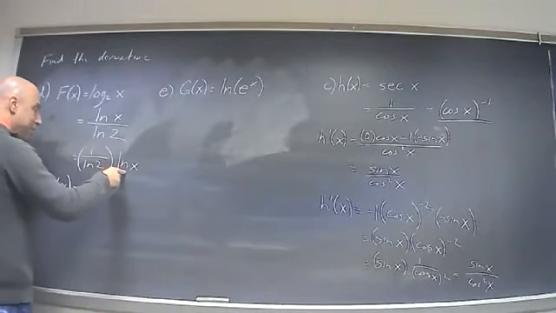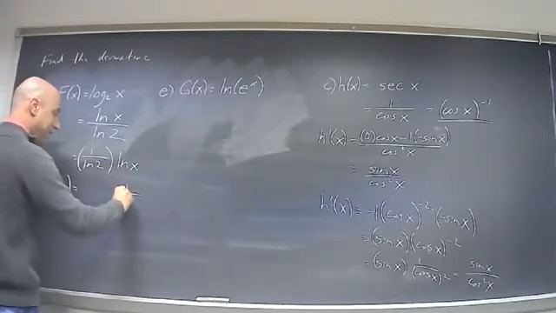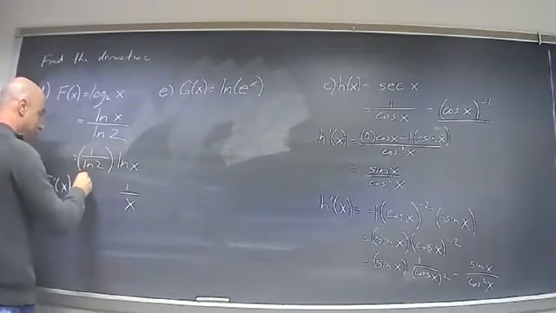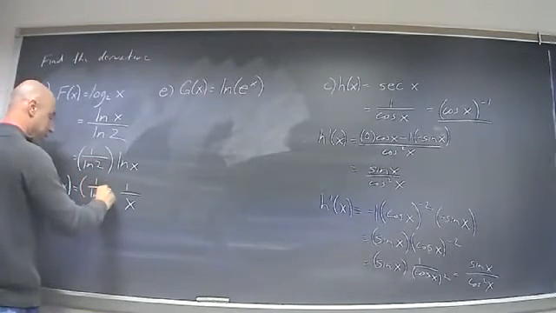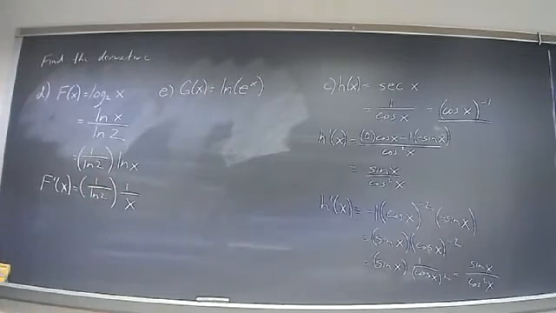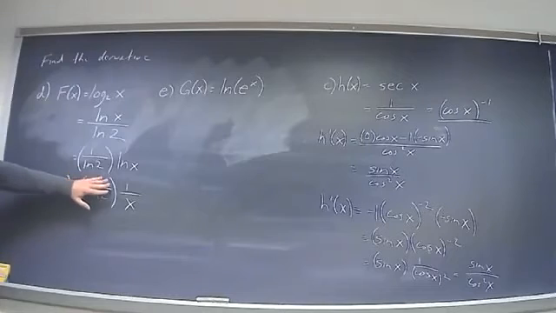So the derivative of natural log of x we know is 1 over x. And the 1 over natural log of 2 just hangs out in front, just like the number 3 would. It's just a number. Don't let scary looking constants make you do things that you wouldn't otherwise with easy looking constants. If you want to type this into your calculator and get a decimal value, that's totally fine.